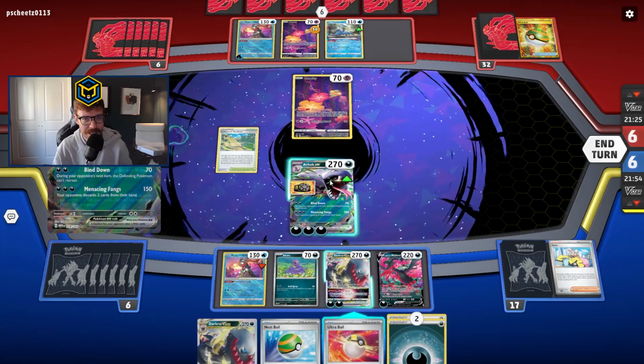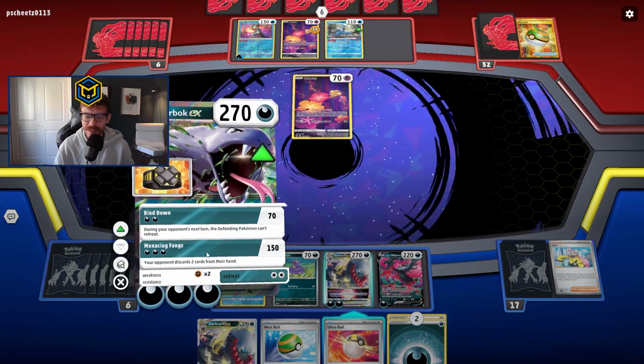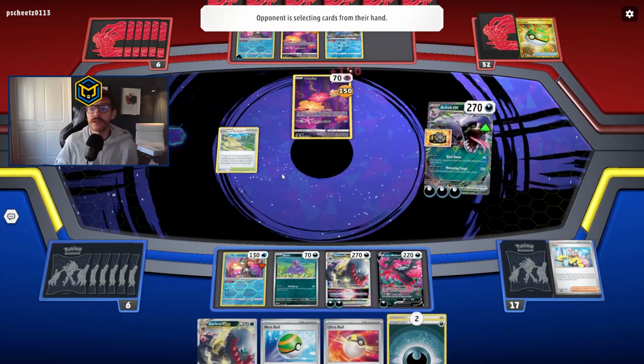Rigid Band? I keep saying rigid. It's probably rigid. It's definitely rigid. What am I doing? Okay. We can go ahead and Menacing Fangs hit for 150. Put them down to 4 cards. Got to go into the Comfey.